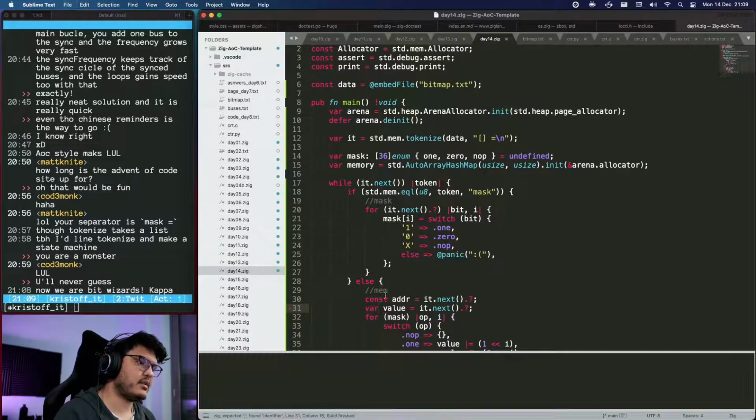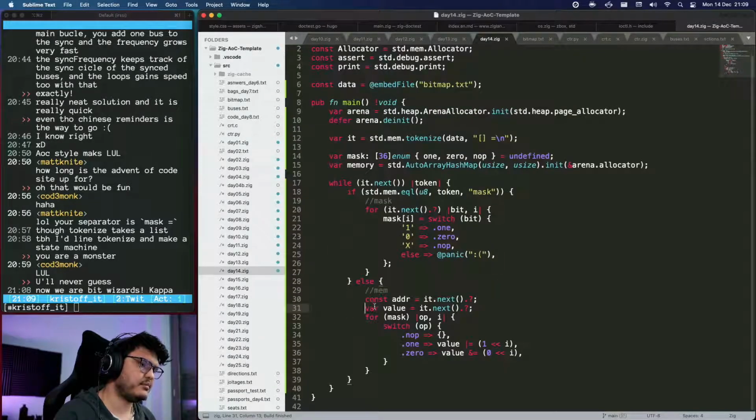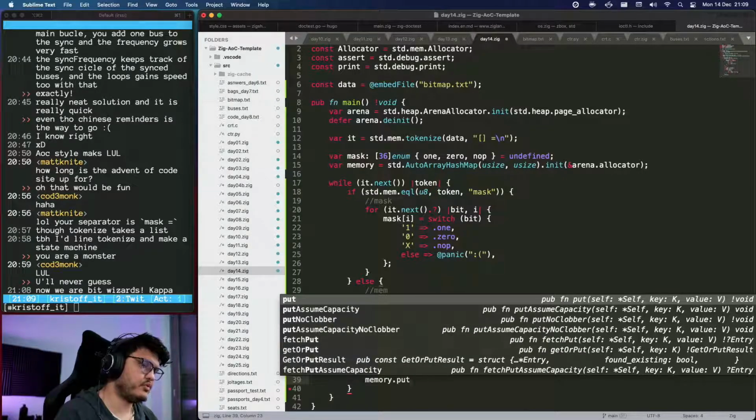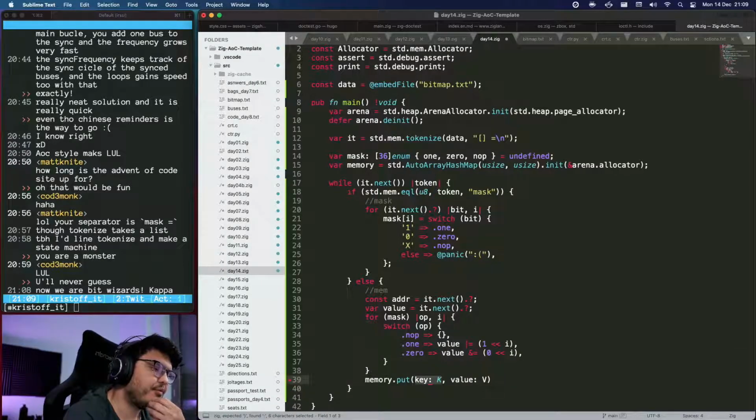Value has to be a var then, it cannot be a const because we're modifying it. We apply all the changes, and then we do memory dot put, and we don't care if the key was already there and we are overriding it. It's fine. So this is the address and this is the value, and we are done. And I think this needs a try.